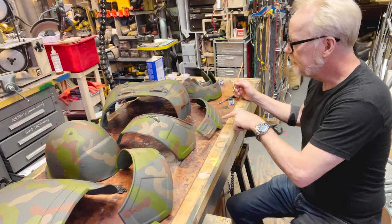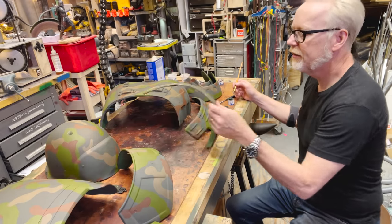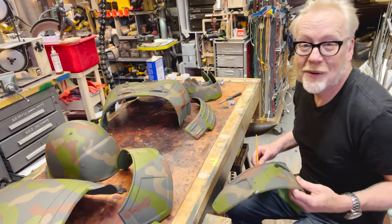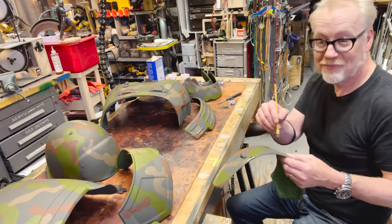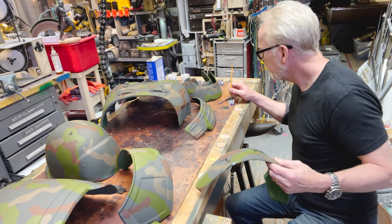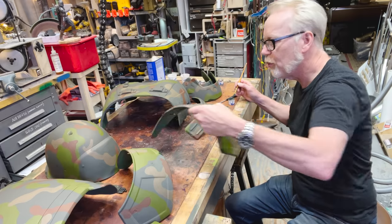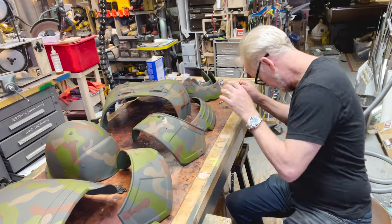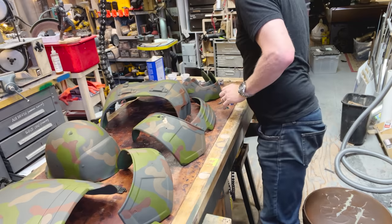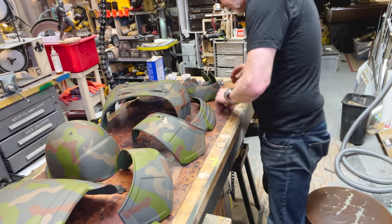All right. Oh, I didn't even do that one. All right, let's fix. I'm going away for the weekend. It's Friday right now, so I'm going to fix this and hope that when I come back, it all looks right. Wow, this paint is weird looking. I think I am going to thin it just a little more. That's the stuff.